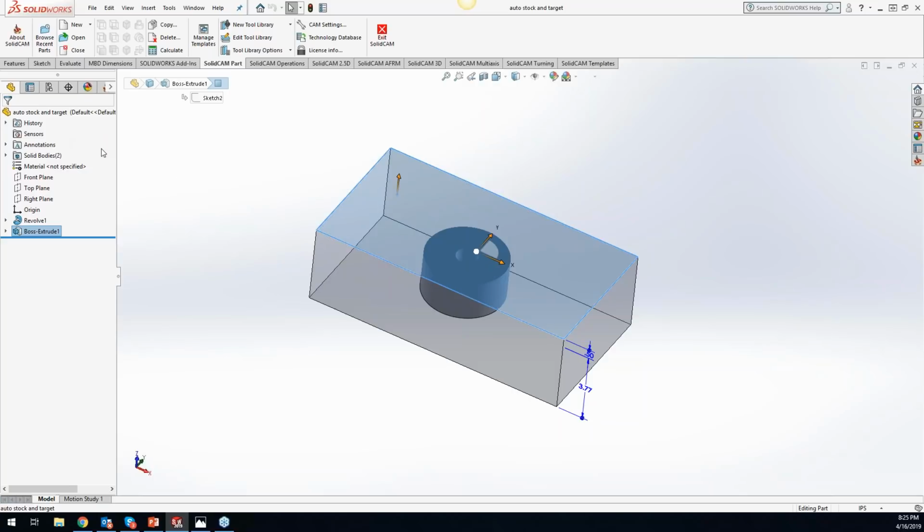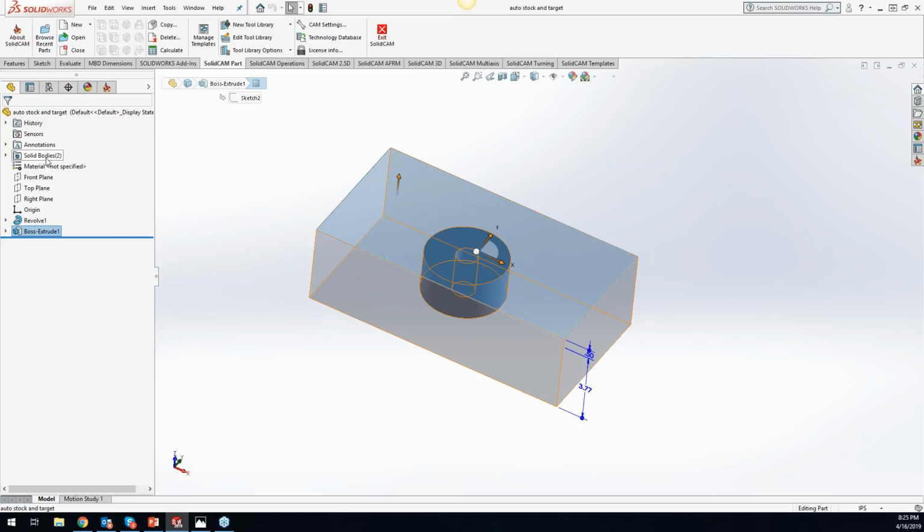Now they have figured out a way to define those between the stock and target. What you want to do, if you're creating stock for your part, is keep it in the same part file, but just make sure you have two separate bodies. That's the biggest thing.